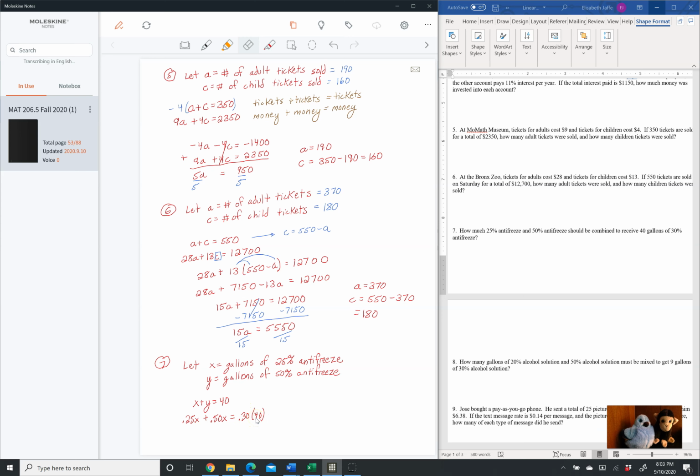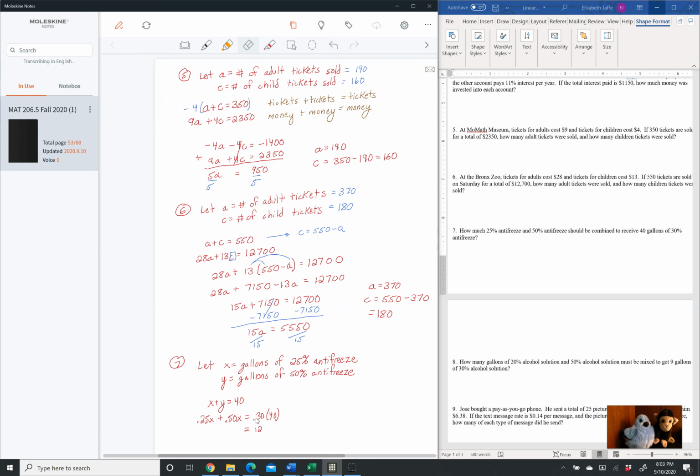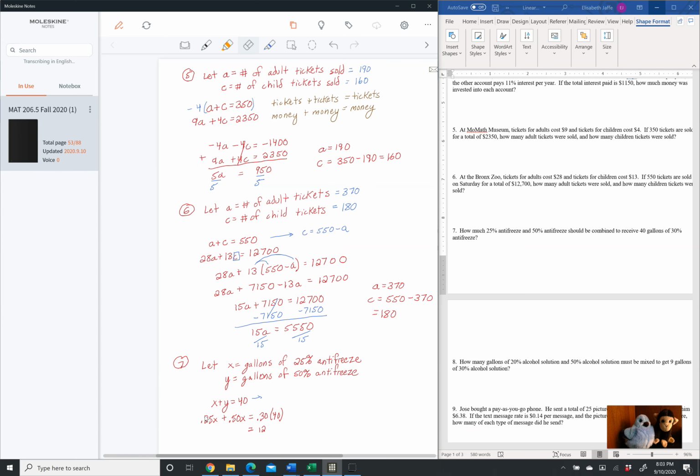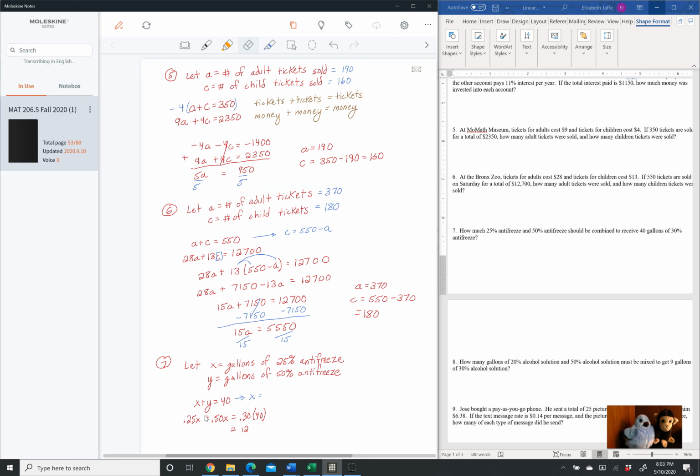So you have to do this extra calculation just to get what it's equal to in that second equation. Okay? And 0.30 times 40 is 12. Okay. So now this isn't bad. Let's solve this using substitution. I'm only choosing substitution because they're decimals. That's the only reason. So we're going to solve for x because x has the smaller coefficient in the second equation. So we say 40 minus y, and I'm going to crush this in here a little bit, but if it gets too tight, then I'll just move on to another page.